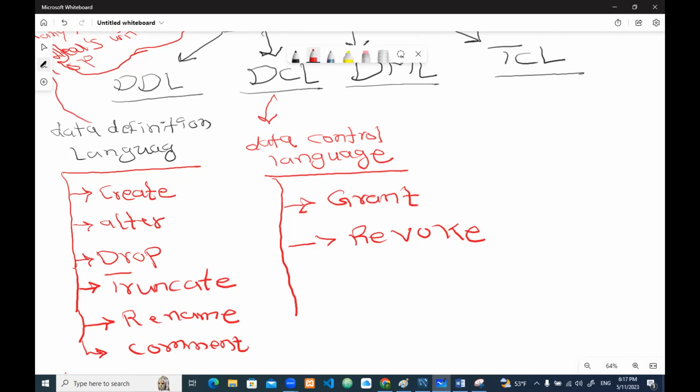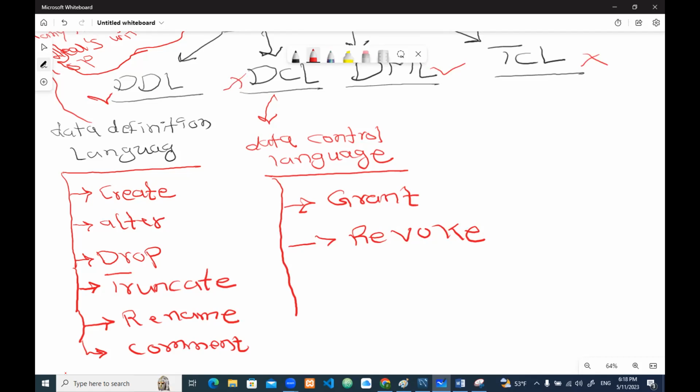Our aim in this course is that we will study DDL, DML. We will not go with DCL and TCL because these two belong to who? Belong to the admin, database administration. So we are not working with that. We will only study DML and DDL.